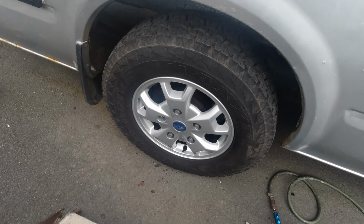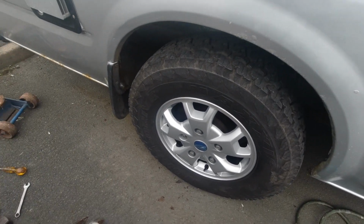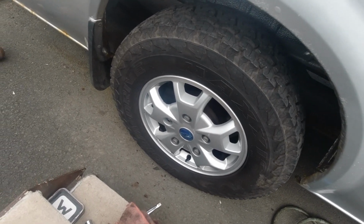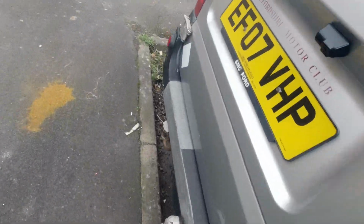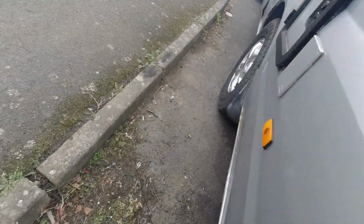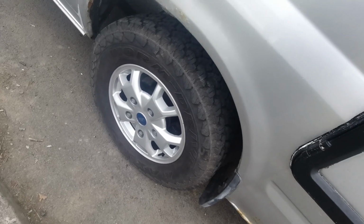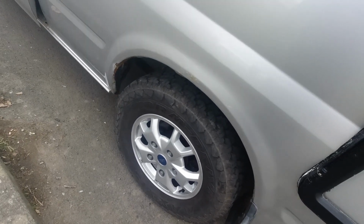That's all I'm going to really do to her today. I've got those brakes to stop them from binding. What happens to a Transit with disc brakes on the back if they ain't used? I think it's the same with Sprinter. If they ain't used, they do tend to seize up, because they're just not moving. They sit still for such a long time in one position. So, no, I think that Magna is the culprit that makes them seize.